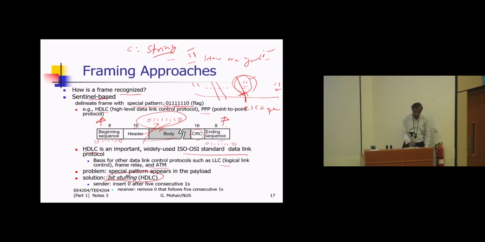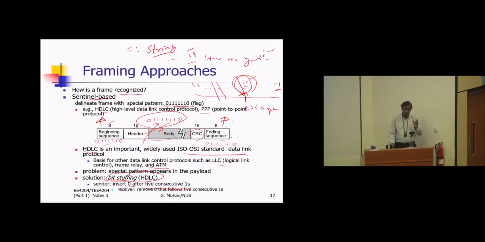What it does is the sending adapter inserts a 0 after 5 consecutive ones. Whenever 5 ones are transmitted, because the sender is transmitting the bits, right? 0 1 1 0 0. If it transmits 5 ones continuously, regardless of the next bit, it inserts an extra bit, that is a 0. That means it makes sure that 6 ones will not be sent continuously, except in the beginning and at the end. Is that okay?